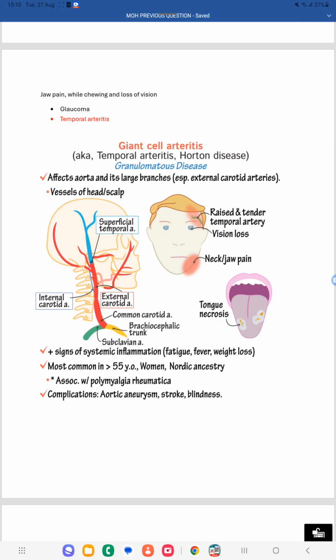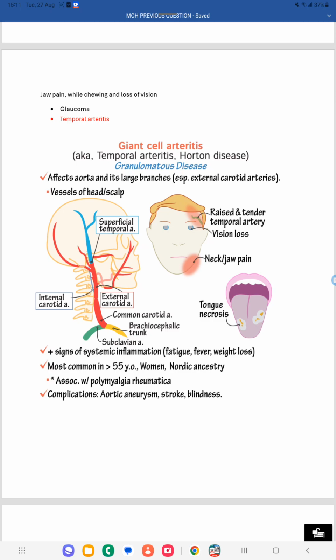And this temporal arteritis is commonly associated with polymyalgia rheumatica. Usually this condition you can see in those who are suffering with polymyalgia rheumatica. Polymyalgia rheumatica means you will be getting severe muscle pain, stiffness, in different muscles, suddenly. Especially in the neck, shoulder, upper arm, hip, thigh and buttocks. So these are the areas where you will be getting sudden onset of pain and stiffness.